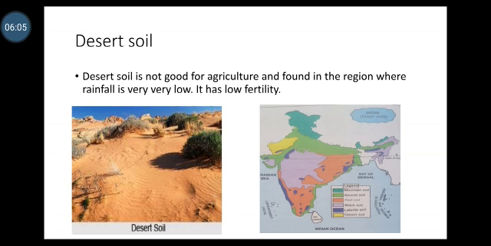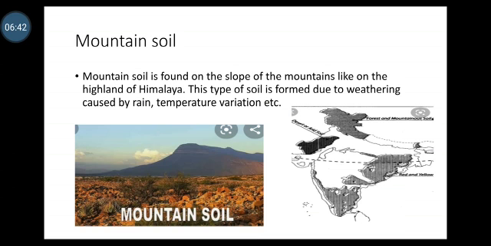Fine. Desert soil. We know that the desert is a barren land. Barren land, जो बंजर धरती जिसे आप बोलते हो, where rainfall is very low. So this type of soil is found in dry parts of Rajasthan. Desert soil is not good for agriculture because it has low fertility. Only in few areas where water is available in the form of canals or in any other way, we can grow crops like wheat, jowar, bajra, and these types of crops are being grown. Next we have mountain soil.